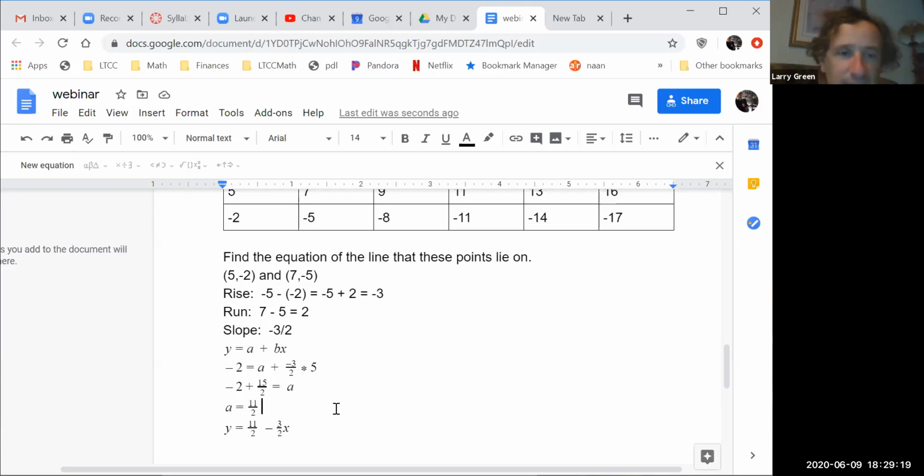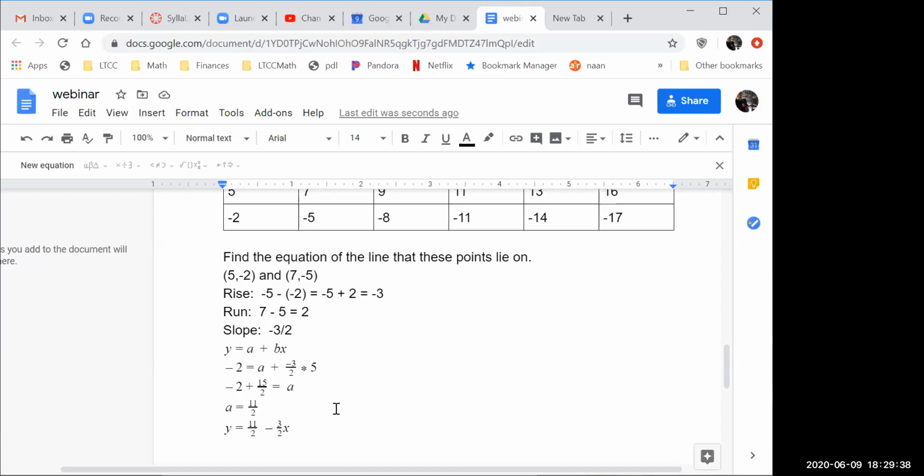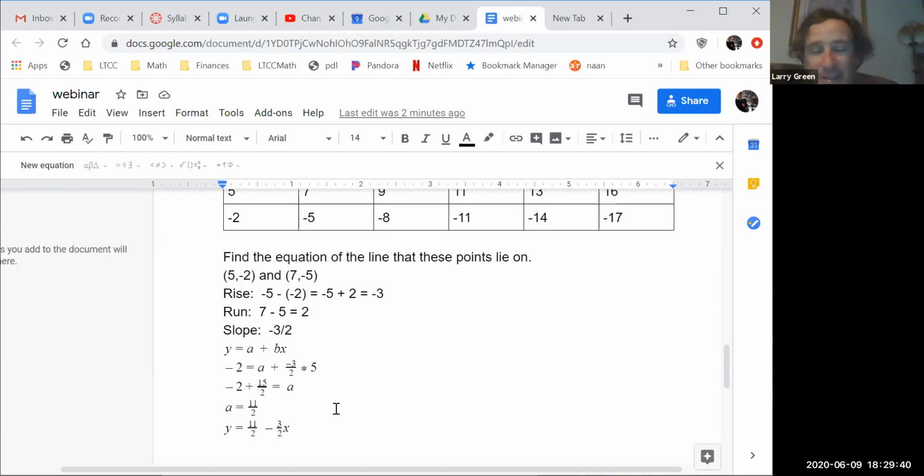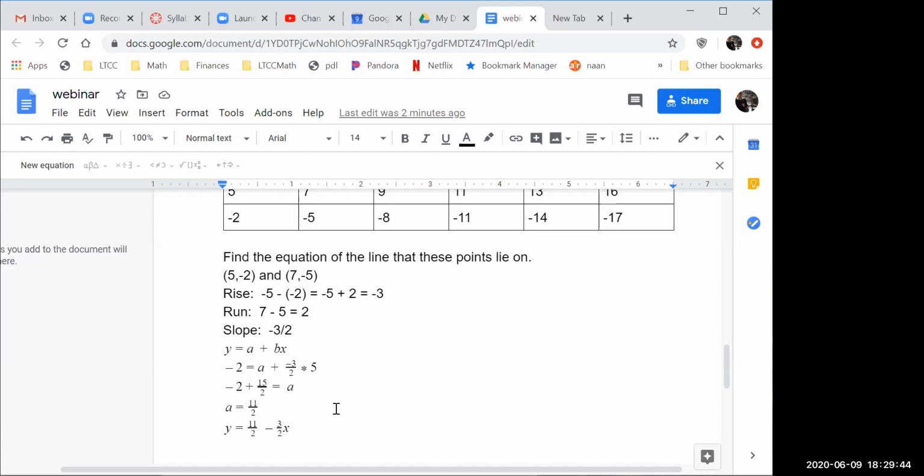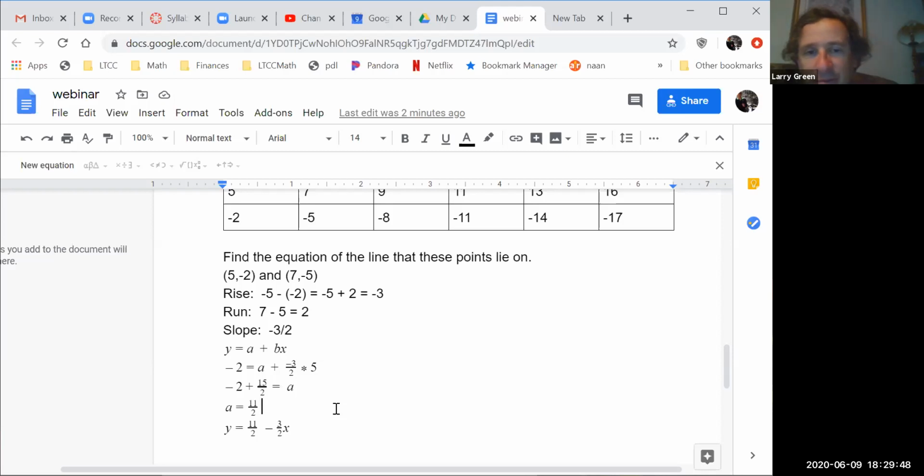Okay, so again, notice the main things are slope and y-intercept. You've got to remember y equals a plus bx. If you want to do mx plus b, you can, but that's not what you're going to see in statistics. So I like to show you how you're going to see it in statistics, which is this way. Don't shoot the messenger, please. All right, any questions at all on that before we move on?